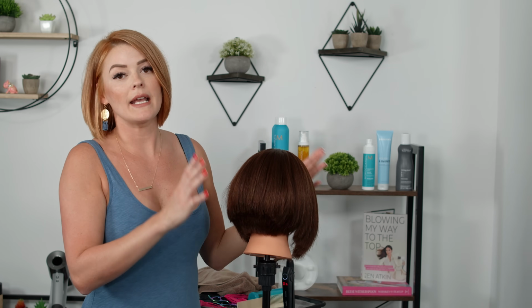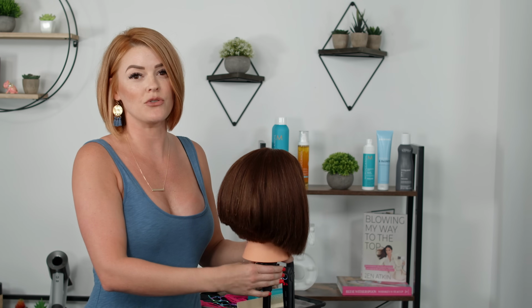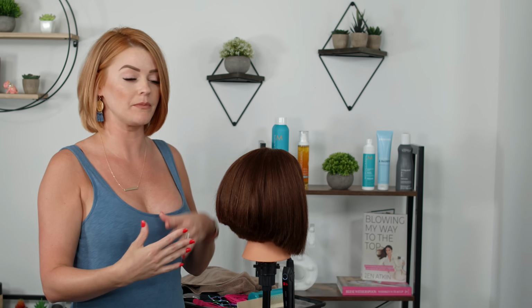You can go ahead and do some of these steps that I'm gonna show you while dry cutting while it's still wet as well. But I like to do a lot of it dry cutting just because you really get to see how the hair lays, and I feel like you have more control over it rather than when it's wet. If you take it too far when it's wet, there's no correcting it. So I like to do it dry. That's just my personal preference. Everything that I'm gonna do dry cutting, you still can do somewhat when it's wet, so you can apply the same steps for when it's wet. I just prefer the dry cutting, and I feel like it gives you the best end result.